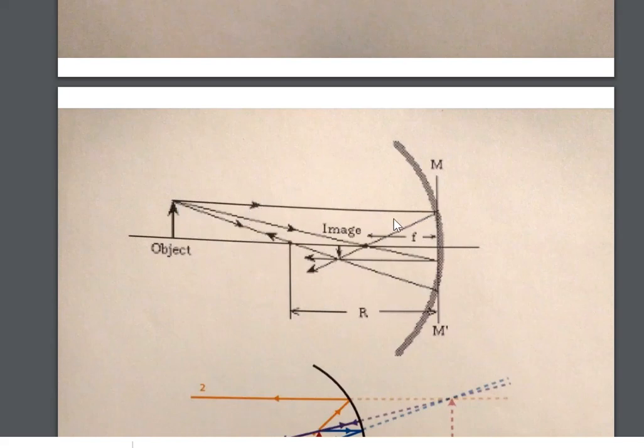Now, all of these light rays actually converge at a point here, which means that this is our image. So it's a real image. We know that for two reasons. One, because the light rays actually converge here, and two, because it's on the front of the mirror. Remember, if you're on the front of the mirror, then you have a real image. So our image is smaller and it's inverted and it's real.